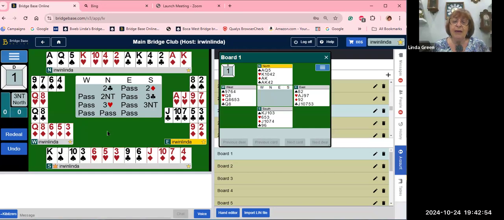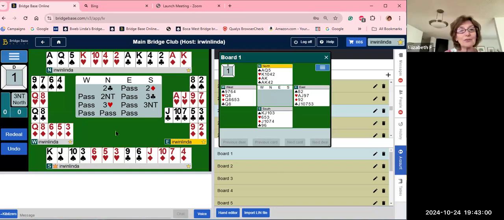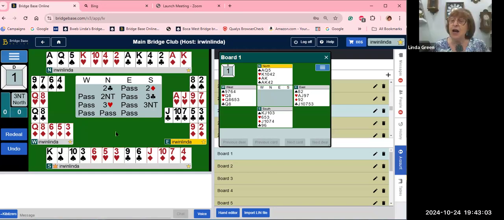And now it's all about the opening lead. Does that help you, Elizabeth? Yes, thank you. So the 2 diamonds is an artificial bid. It's just a waiting bid, tell me more.